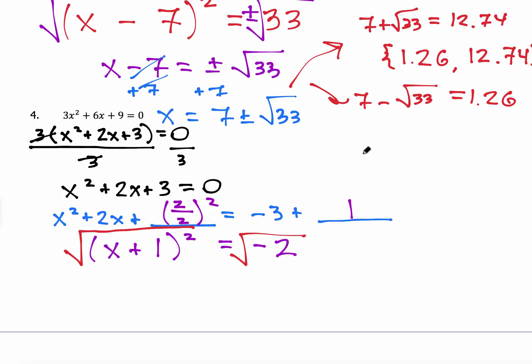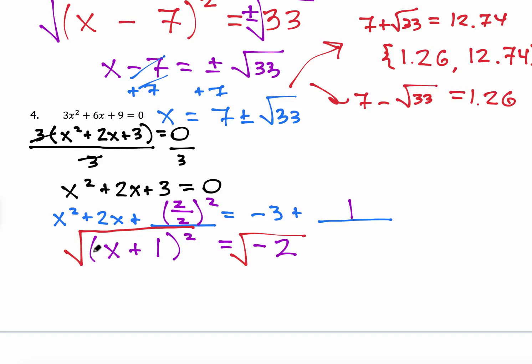Okay, so let's check and see where you've gotten so far for this one. So we subtract 3 over to the right side to get x squared plus 2x on the left side, and then negative 3 on the right side. If we add in our blanks here, half of your b value would be 2 over 2, so that's 1, and 1 squared is also 1, so you get negative 3 plus 1 on the right side, which gives us negative 2. On the left side, this becomes x plus 1 quantity squared.